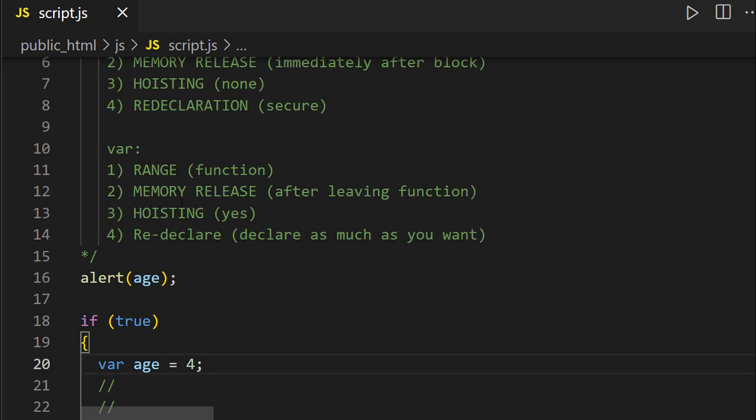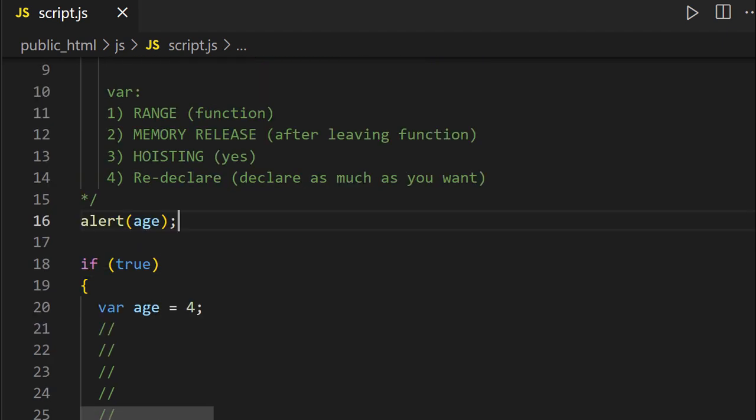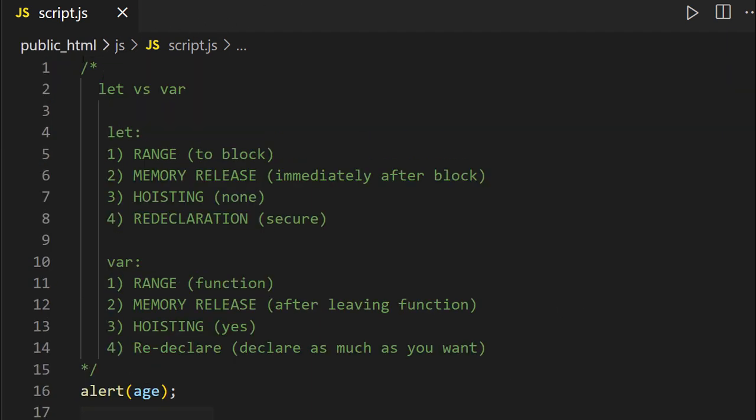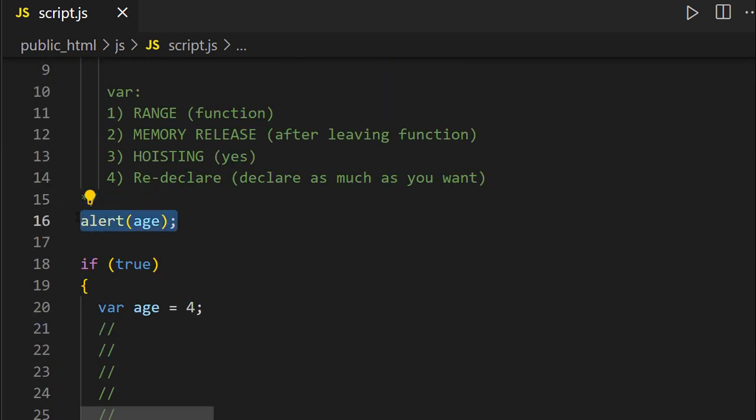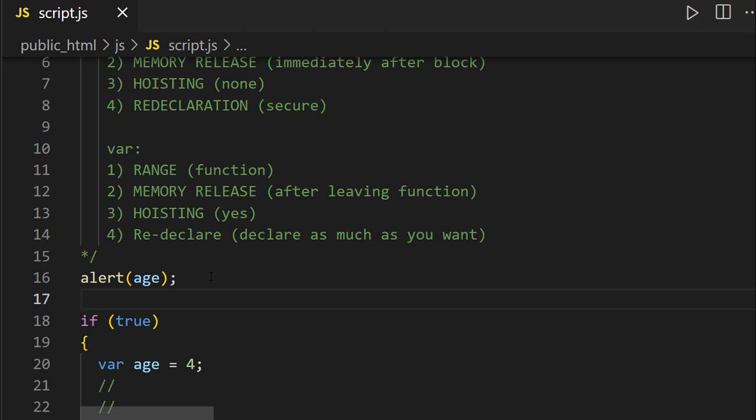And this thing is called hoisting, okay? Hoisting is a mechanism that allows variables to be used before they are declared, right? So it's declared here, but we use it anyway here. And they are like hoisted to the top of the program, right? So in our case, we declared it here and it was hoisted to the top of the program and we used it here. And well, it's undefined. However, you can access it and this is bad.